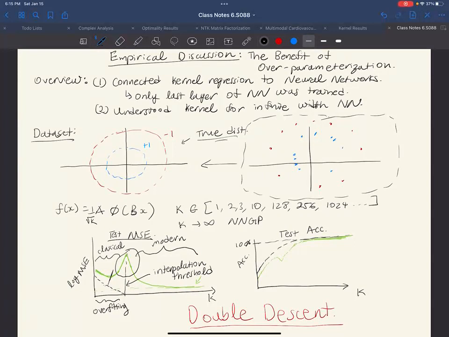And one way to do this is actually to introduce some sort of regularization. Maybe you don't care about perfectly fitting your data, so you can try early stopping a neural network or early stopping kernel regression, especially with EigenPro, which all of you should have some familiarity with if you did the second problem set. So the general picture is becoming clearer and clearer: larger and larger models tend to do better. And so in this course, we're going to be working with infinite width models, and these should work really remarkably well.